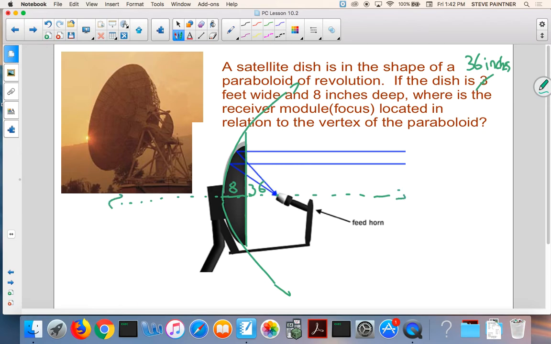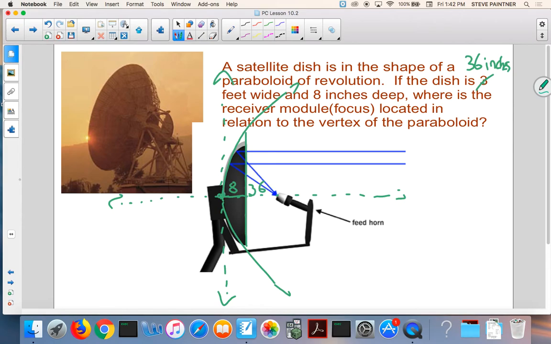Where's the y-axis going? Straight down through the farthest point. Why did we want to put it there? Because it works with our equations, because we know exactly where the focal point is. The origin is 0, 0. Well put.